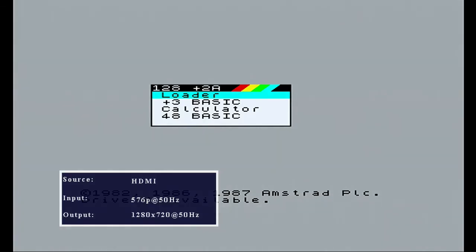Right, now I'm about halfway through this tape. I've just popped it open there to have a little look. I'm going to push the reset button. You'll get my little HDMI upscaler appearing on the screen. I do apologise for my cold. It's giving me quite a gruff voice. It's been getting me all week, this cold, actually.